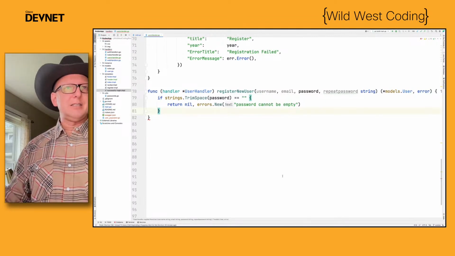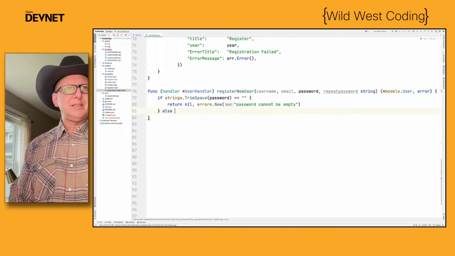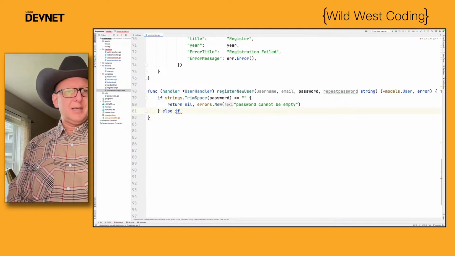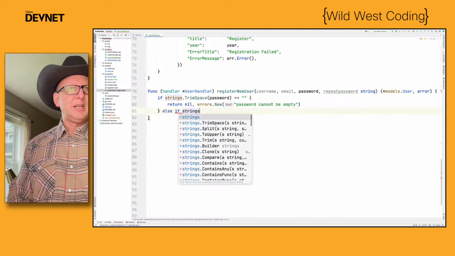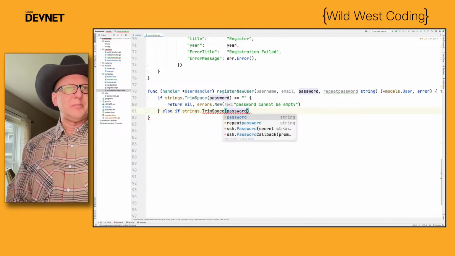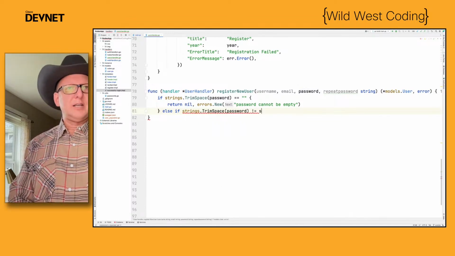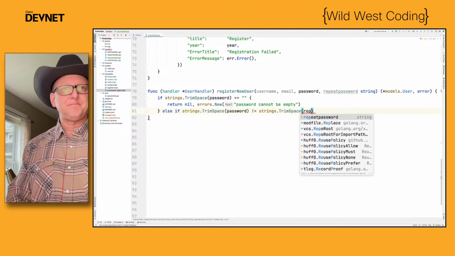So what's next here? We've checked if the password is empty. That's a problem. What if the password is not equal to the repeat password, right? That's a problem.